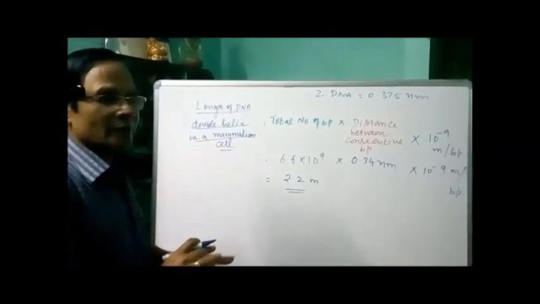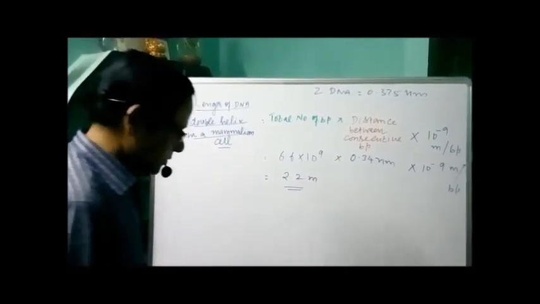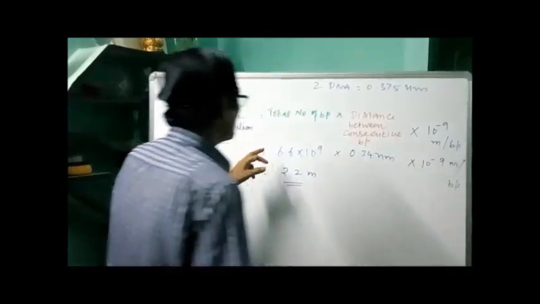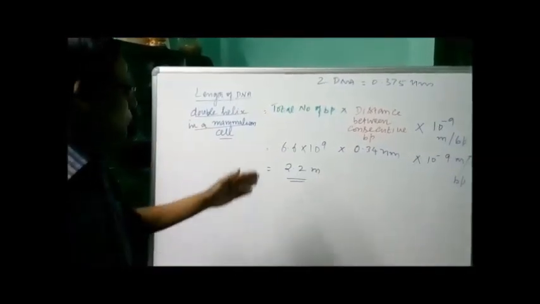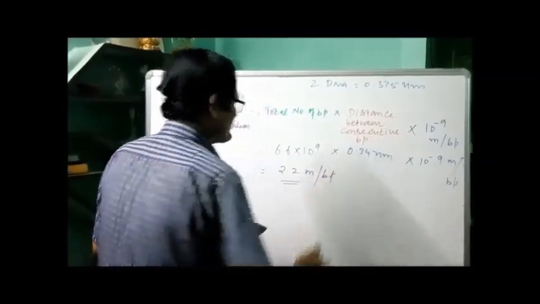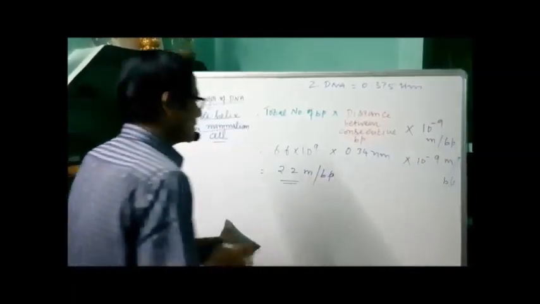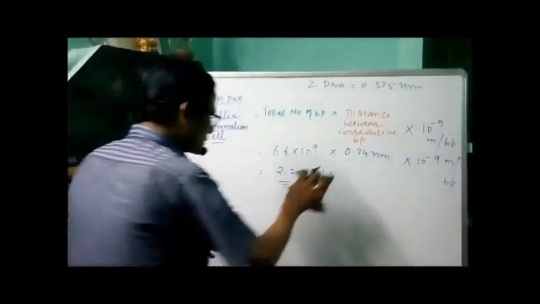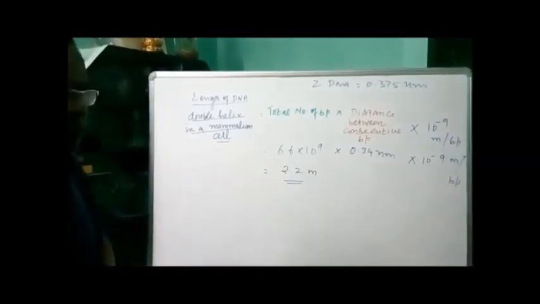That is one. Okay, we have another problem. Suppose the length is given. How can you calculate the total number of base pairs? So I will give another problem. This was one: how to calculate the length of the DNA in meters, 2.2 meters. Here I am not writing the base pairs. This is only the length value I am giving, not the number. So 2.2 meters.